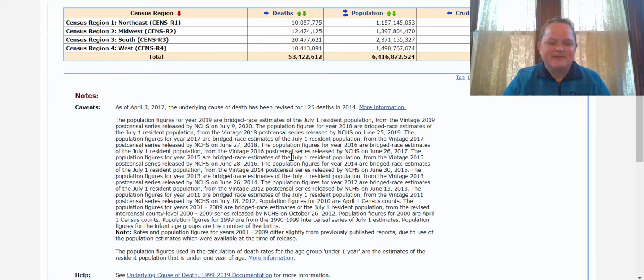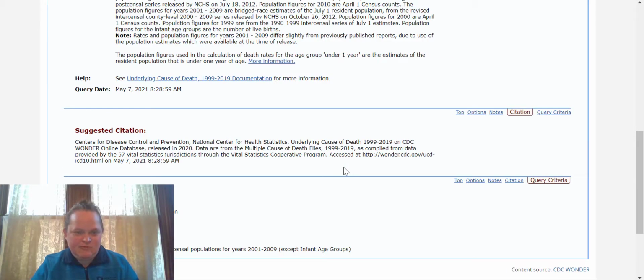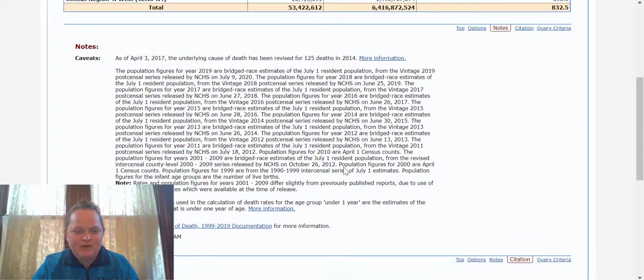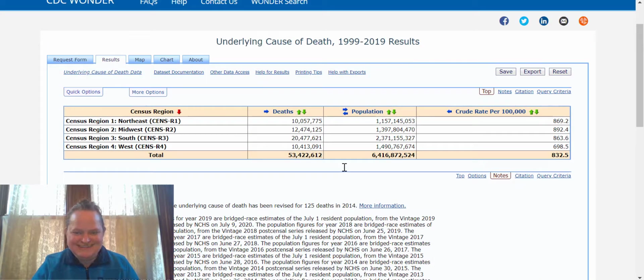Well, we go down here and you get the query info. So I'm grouping by census regions, showing totals true, 0 false, I'm doing rates, etc. What happened here is that I didn't say I needed to aggregate by year or that I wanted a specific year. This is all of the years, and that's 21 years of deaths. So the population is just adding up the total population for that entire period and all the deaths. So yeah, over a 21-year period, there's a lot of deaths.